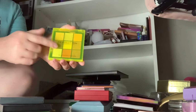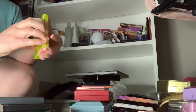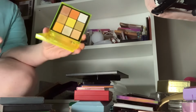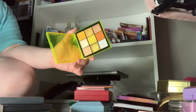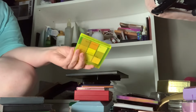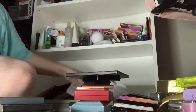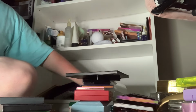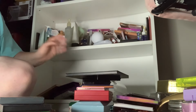Now saying that, this is the Neon palette in Electric Dreams. This was, again, a dupe of the Huda Beauty ones, the Nine Pans. She had her moment. She was cute. She's gone. I don't wear those shades, so I don't have to worry about that. Okay, now, I moved two palettes off to the side. They're like history for me, so they're not going anywhere.